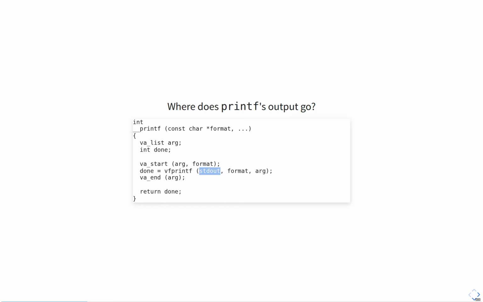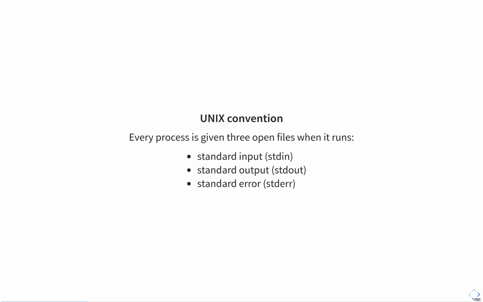But what if we wanted to change the output of our program? We would have to modify the source code itself to write to a file or to a network socket or to some other kind of file-like object. And that would be annoying, so Unix provides us with the convenience of file descriptors. It gives us 3 file descriptors whenever we run a program: standard in, standard out, and standard error.